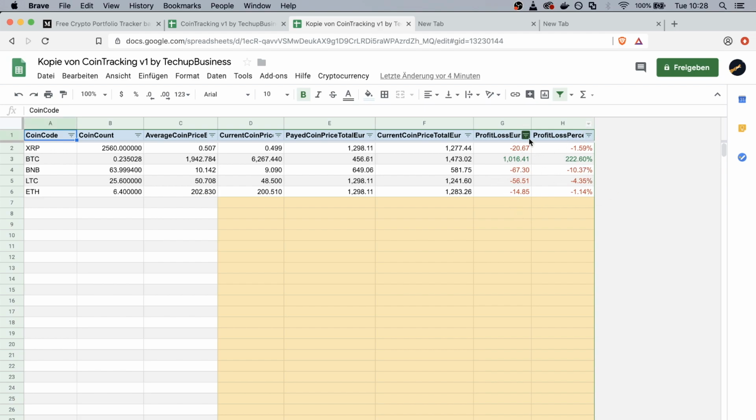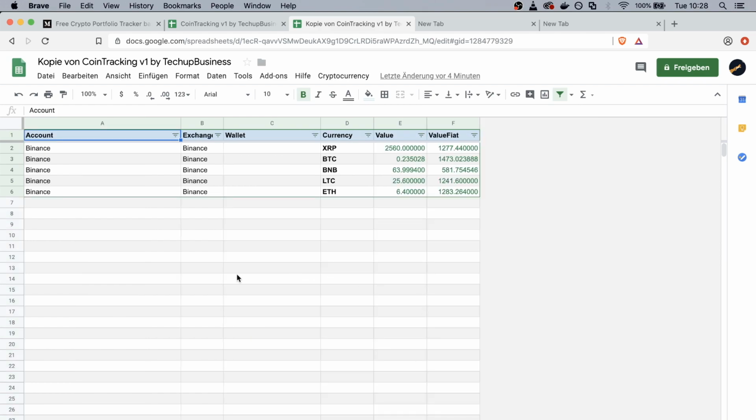You can also change this as you wish in the settings. And furthermore, you've got the account holdings, that's how much you've got and where it is. So here it shows which exchange it's on, which account, the currency, the amount of currency that you have, and the fiat value in the end.